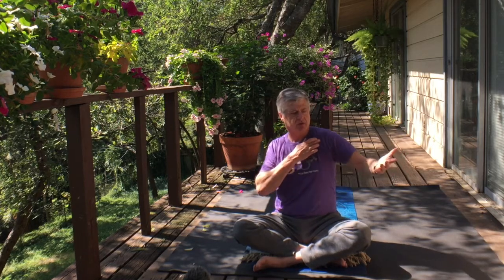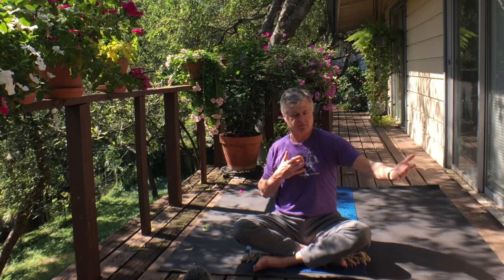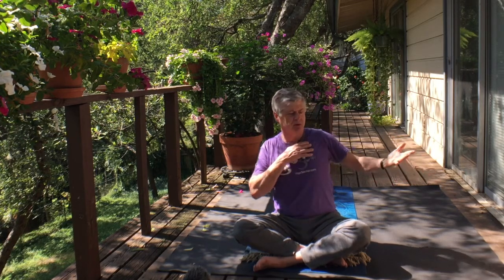Now think about coming from your shoulder, and then try to come from the shoulder blade. Pull the shoulder blade in. And as you turn the palm up, draw the shoulder blade down and lift the chest.